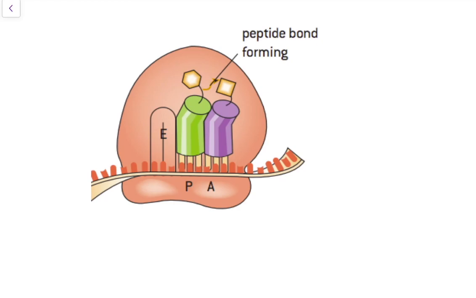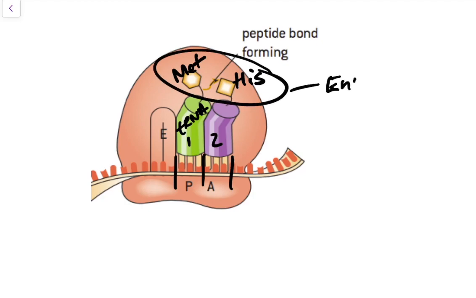Now the ribosome has read 2 codons. We've read the first 2 codons, and the first 2 tRNAs have come in and bound due to complementary base pairing. Because they are bringing with them MET and, let's say, HIS, we've now got 2 amino acids close together. This bit up here is the enzyme part of the ribosome. So now it can link those 2 together. It can do the condensation reaction to link these 2 amino acids together.